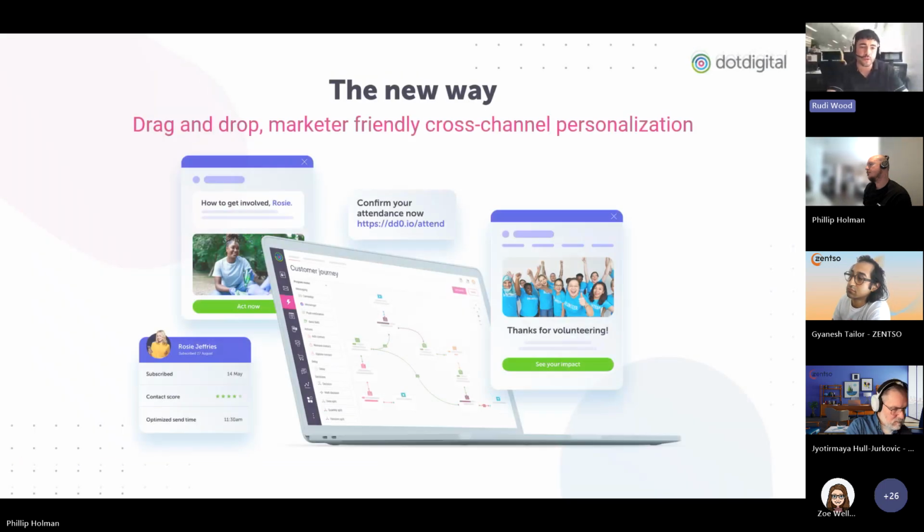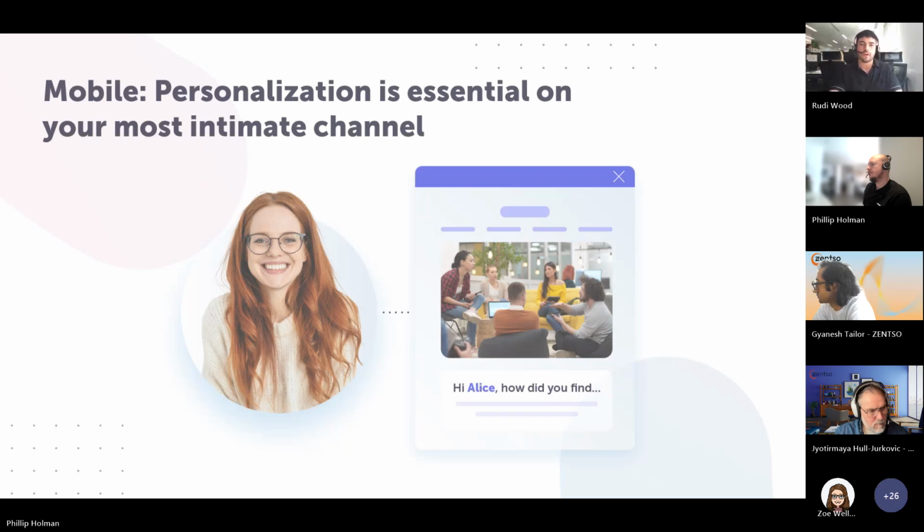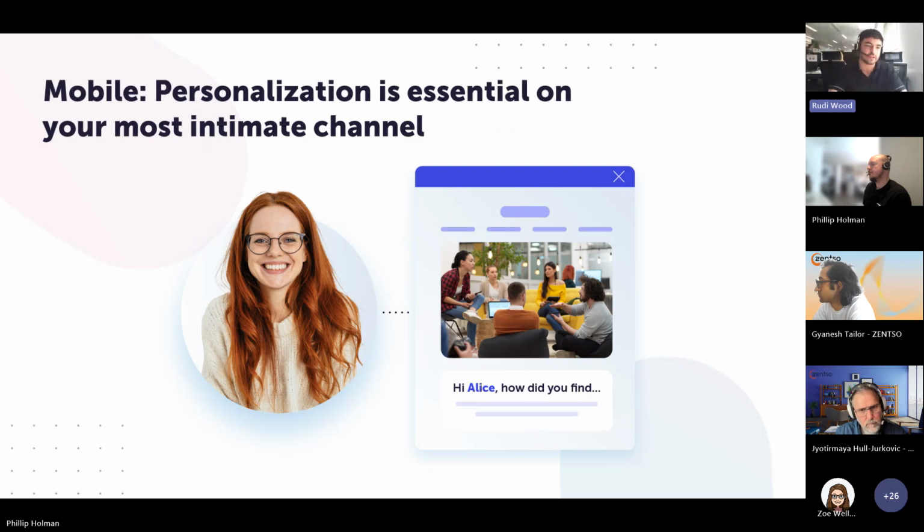And the new way is using a platform like Dot Digital or sometimes other personalization and email platforms. But it stops these mistakes from happening because you've got all of your data in a succinct order and in the right place, but also allowing you to deliver that journey and personalization across multiple channels. Mobile personalization is essential as well. So looking at different channels, are you looking at different devices as well? But web personalization is really the untapped opportunity.